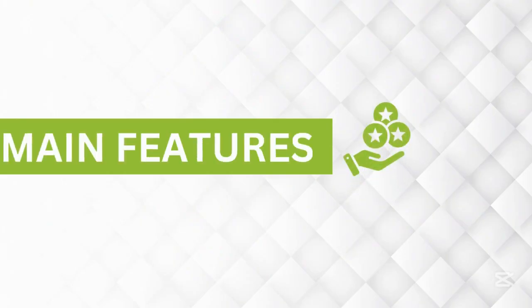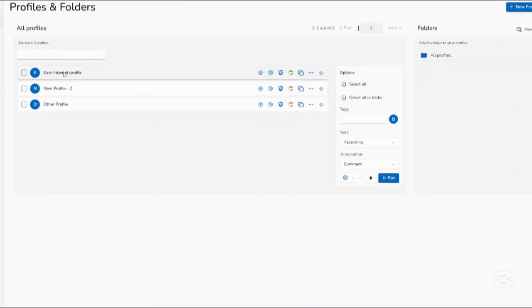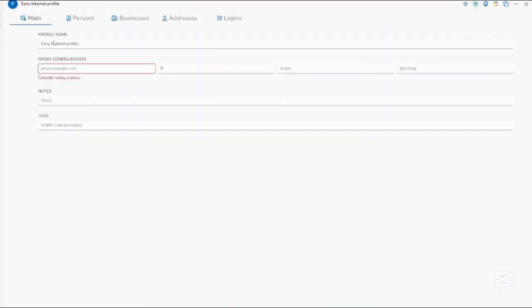Now let us talk about the main features of using the Chameleon Mode browser. First, as earlier mentioned, unique browser fingerprints. Every browser profile you create can mimic different digital fingerprints. That includes canvas fingerprinting, WebGL, audio context, fonts, screen resolution, languages, even geolocation data.